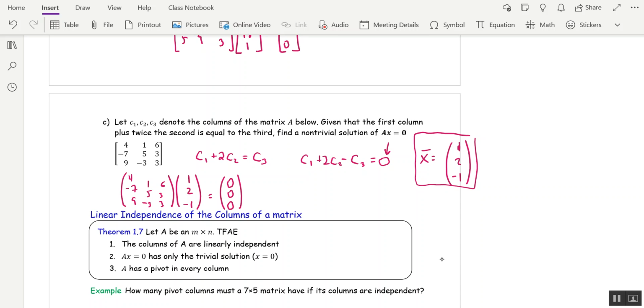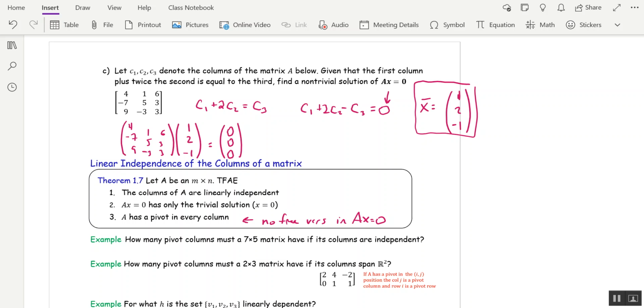That's just translating the definition of linearly independent to a matrix equation. And that's equivalent to A has a pivot in every column. The reason for that is you want no free variables in the equation AX equals 0, because if you get a free variable, you'll get a non-trivial solution. Now, we've got a lot of information about pivots. So at the end of these lecture notes, I have a summary of the important facts regarding pivots. So we'll talk about that when we get there.